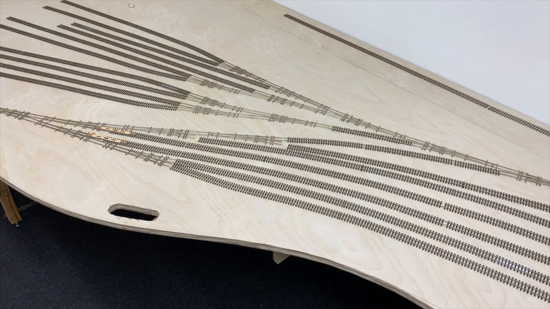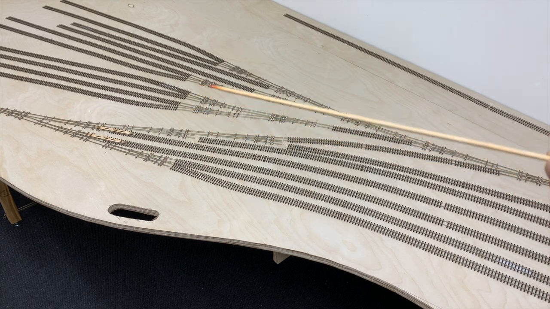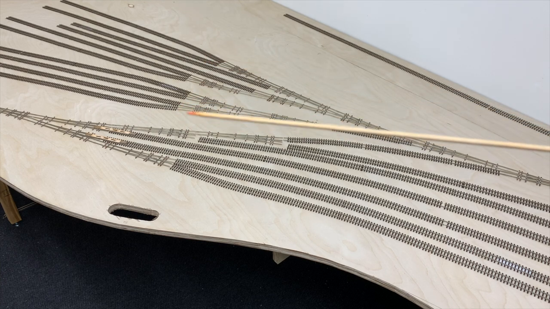The only thing I have left to do is go in and gap the frogs on the number 6s. And I plan on maybe creating a jig that will serve multiple purposes. I'm not completely sure, I'm just in the beginning phases of the concept. But you can see my number 6s, there's a lot of space beyond the 3 ties where you isolate the frog. So I need to put in some cross ties there.